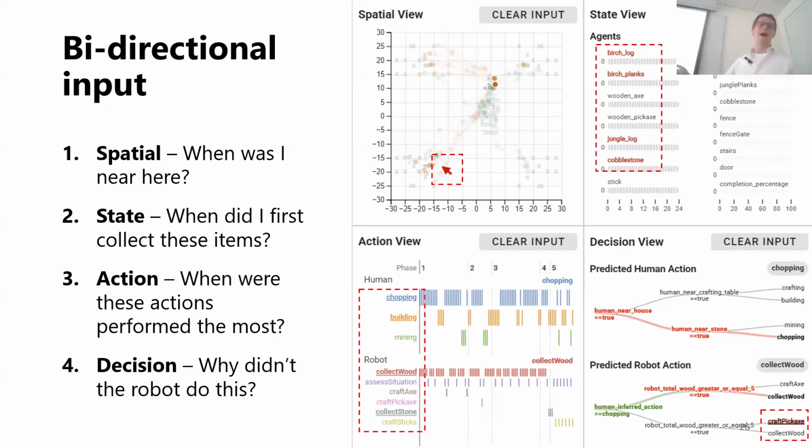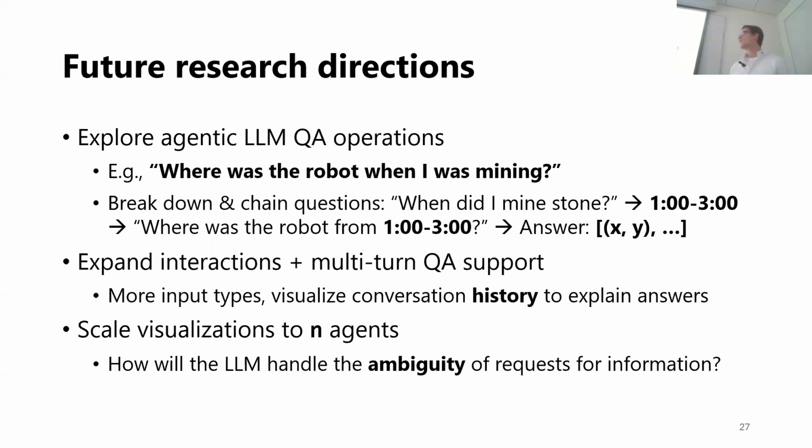So I can just click on the map and ask, where was I, or when was I near here? That was huge. The operators loved that because it didn't require them to have to figure out all the visits and stuff. It was a very natural interaction, and so it didn't add a lot of cognitive burden to communicating to the LLM. So there's a number of areas that I'd love to expand on in this direction.